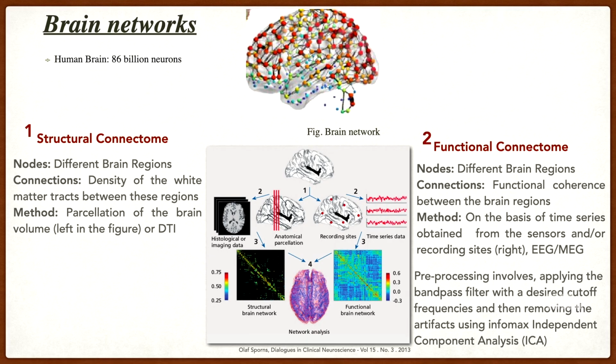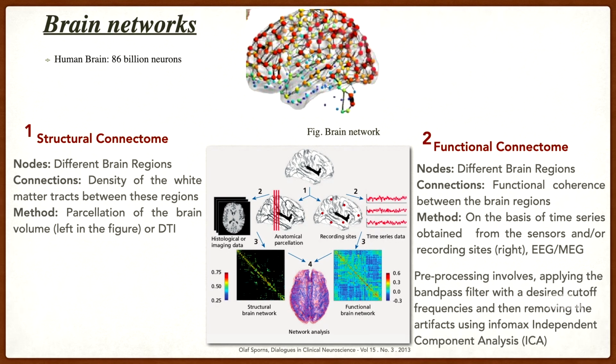So we have these two methods by which, for the higher species, you can study the brain networks by constructing the connectomes. One more way is through the gene expression data. I don't have it here, but I wanted to introduce that too: having the gene expression data from the different brain cells and constructing the network out of that. So those genes that are expressing in the same cell at the same level means they are connected somehow.